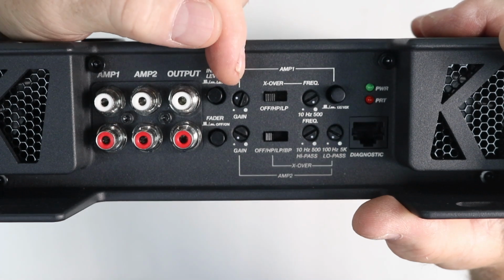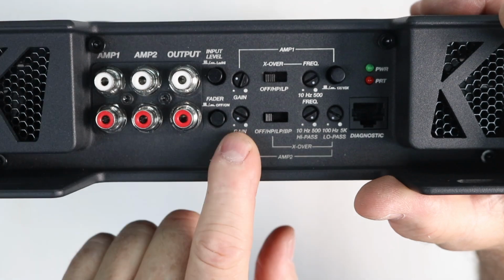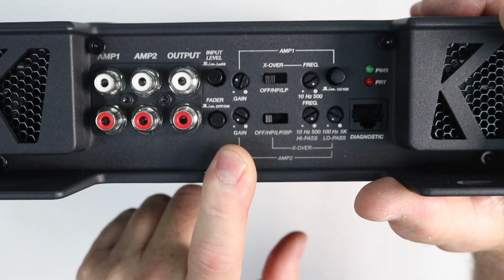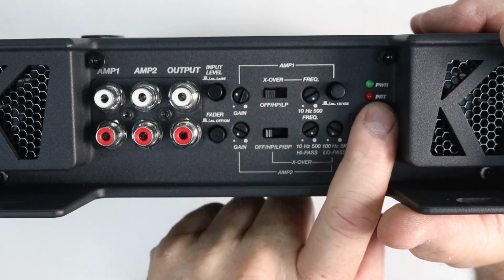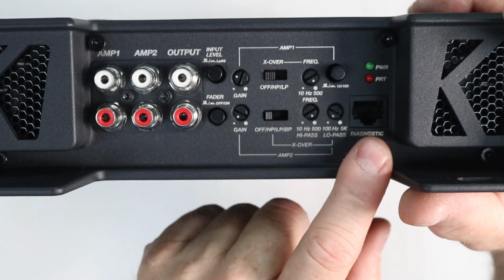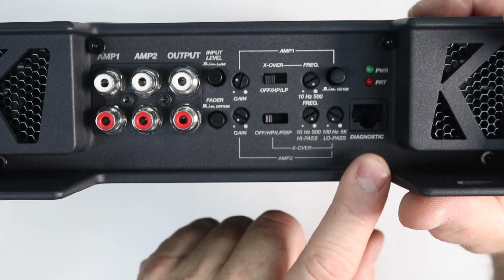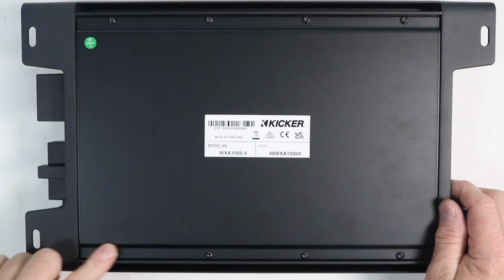And lastly, gains are located here next to our input level switch, and on the bottom next to our fader switch. In the far corner we have the power and protect light. Remember, if red is on, you're having a bad day. Below the LEDs is the input connector for the diagnostic tool. On the back of the amplifier we have 4 screws across the top, 4 screws across the bottom.